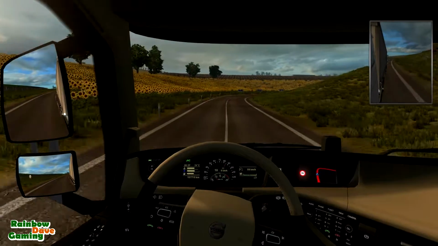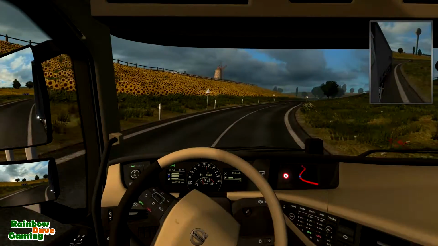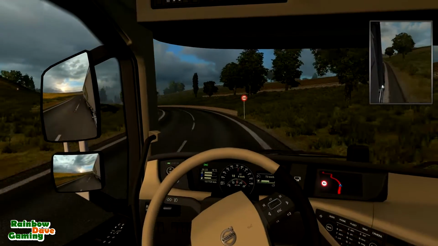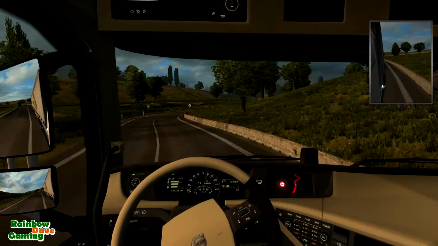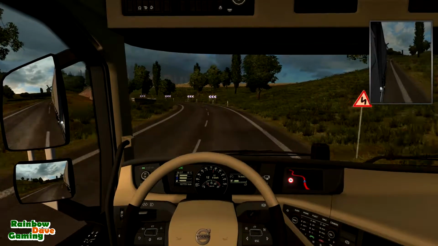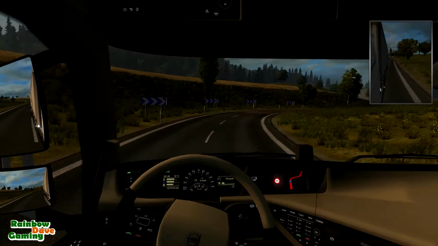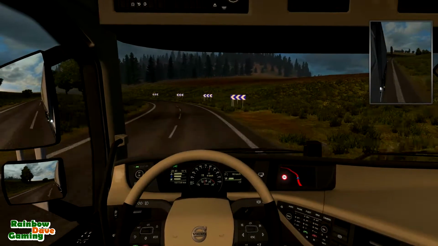Just realized we're going over our speed limit here of 80. There we go. I do have track IR on again. It seems to be actually offset for some reason. It does help if I'm in the right gear as well. So we'll just cruise along and get to our destination in hopefully a timely manner.